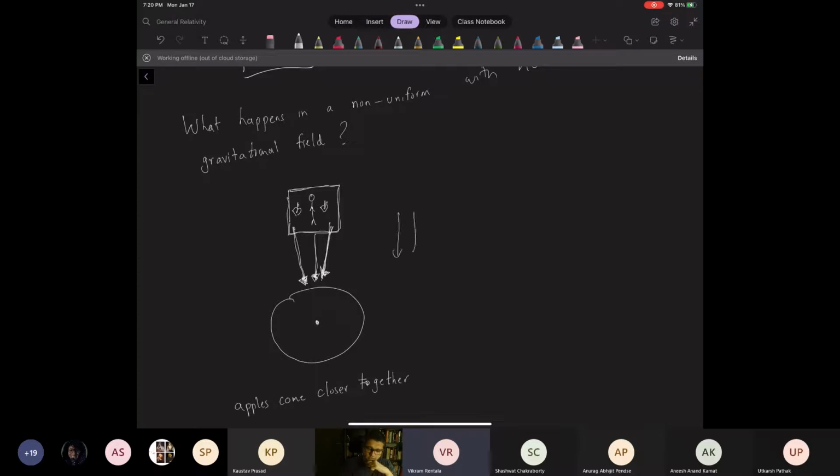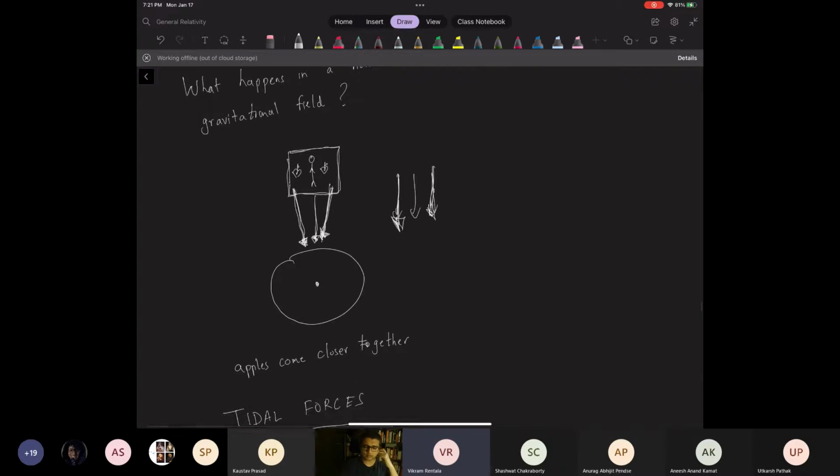And these directions are all slightly different. They're not all straight down. They're all slightly different. They are slightly tilting inwards. So this is what happens in a non-uniform gravitational field. Now you have forces which are not all in the same direction. They can act in different directions, and moreover, you can have other things, right? Like the magnitude of this force doesn't have to be the same as the magnitude of this force, right? They can be slightly different magnitudes and slightly different directions.